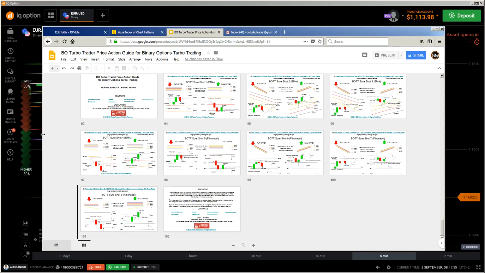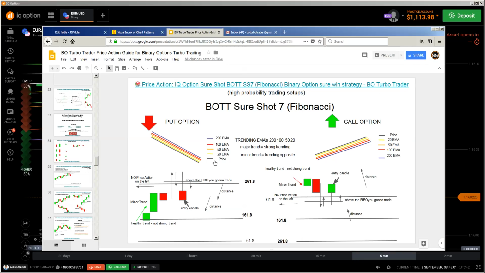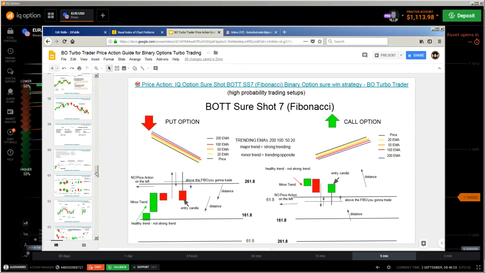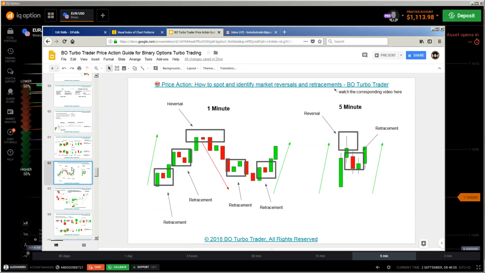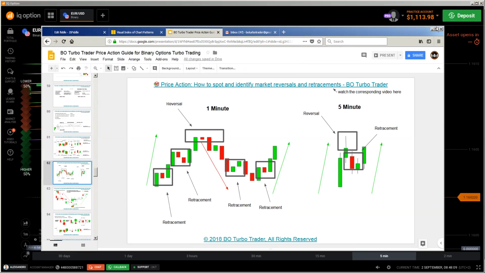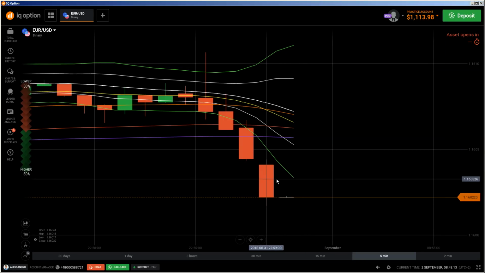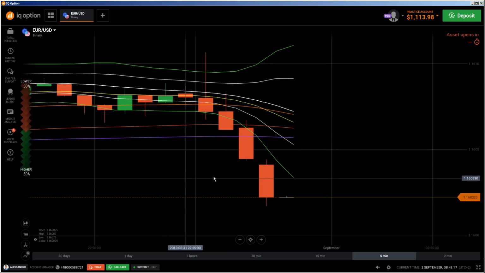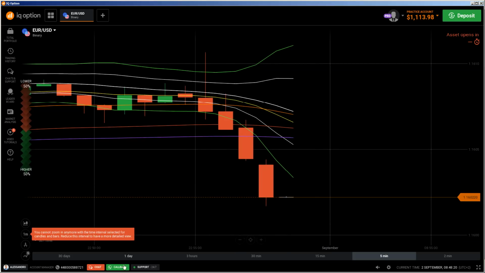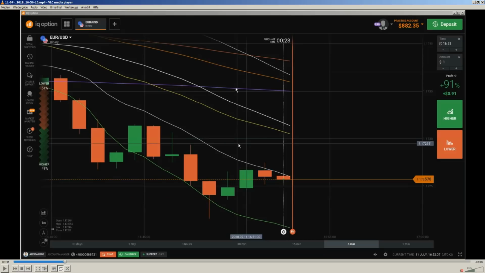So I have done a wrong click here, and that's the reason why this happens. Let me see what's happening here. Okay, so get back to this page. Let's see if I can show you now some of those trades which I have done already, and I will try now to explain them in more detail. So that was this one. Here we have this video.